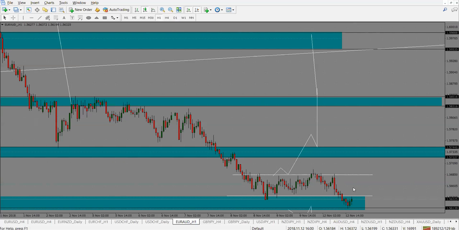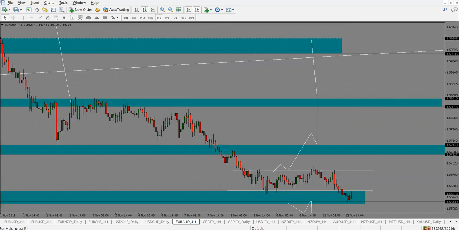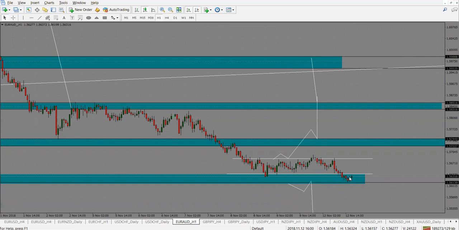Look at where I have. I'm not trading all of this. I'm just waiting for this to break and retest, maybe a small buy, but my major buy zone will be at this area. Why? Because the previous high has been broken. This hasn't broken these highs yet. None of these highs has been broken. If it breaks this high, a good confirmation. If it breaks this high, an even better confirmation. If it breaks this high, an even better confirmation for me to keep looking at the buy side. But right now, a sell would be for price to break below this and retest that level.